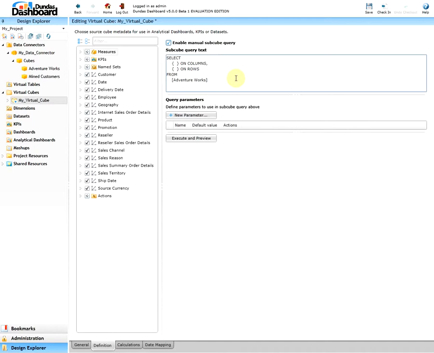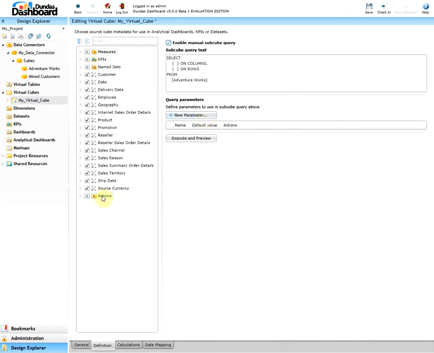Keep in mind that a subcube MDX query, if you specify it, is always applied first, followed by your selections in the tree view. In your subcube MDX query, you have the option of embedding query parameters, which you can later connect to dashboard parameters and parameter controls during the dashboard design stage.